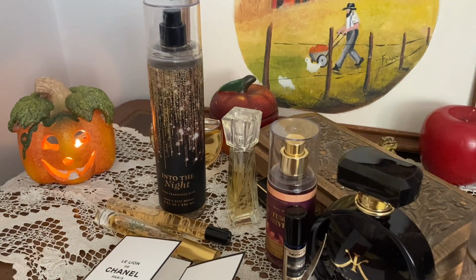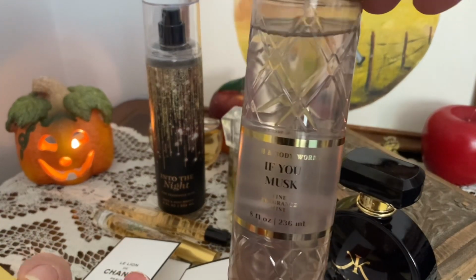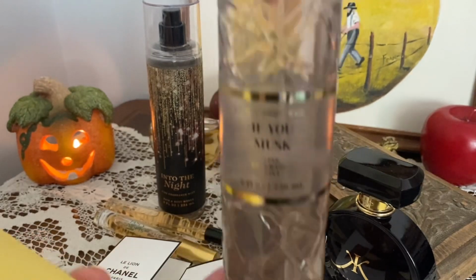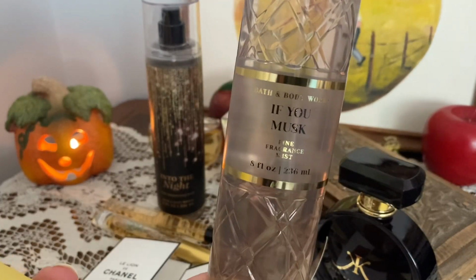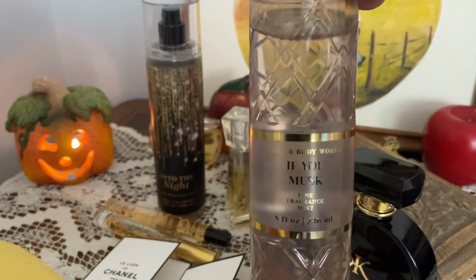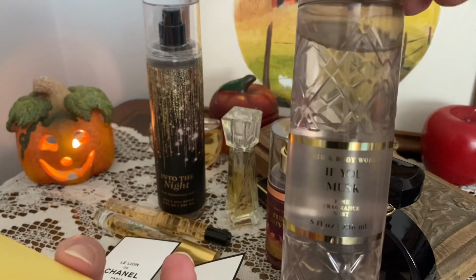And I smelled all of them. I smelled every single one multiple times. I just stood there and smelled them all. And in my opinion, this is the best one in the Everyday Luxuries line. I know there are people who are into the Delina dupe and there's a Prada dupe, and I was just like, I don't know. This one to me smelled the best. It smelled like the most intriguing, the most fancy.